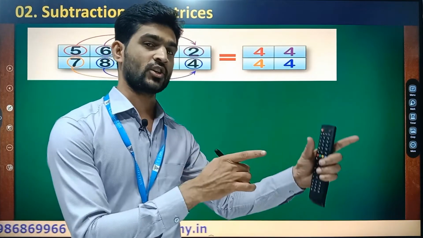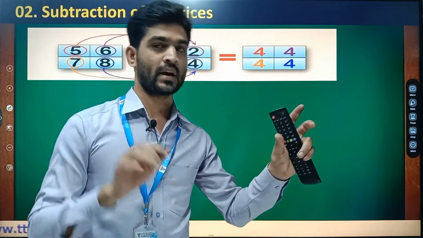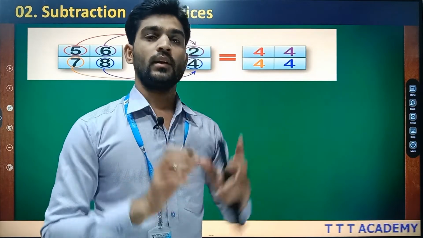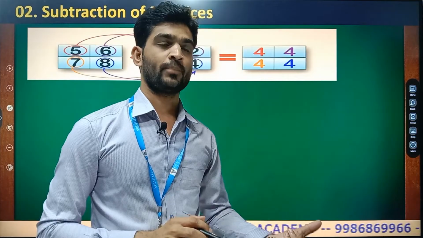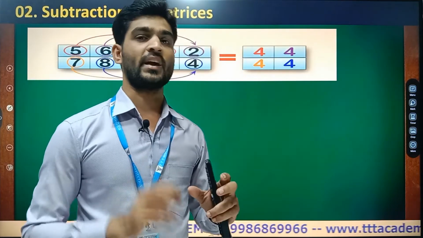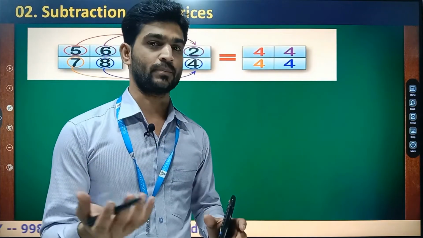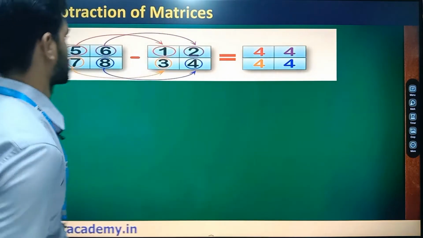But in case of addition, we are adding two matrices, like A is a matrix and B is a matrix. Here we are adding. Suppose I take subtraction, that is we are subtracting one matrix from another. Suppose A is a matrix and B is a matrix. A minus B, the elements in A, we subtract.